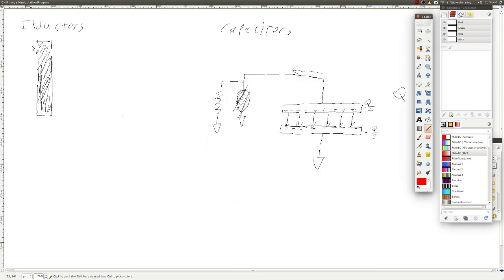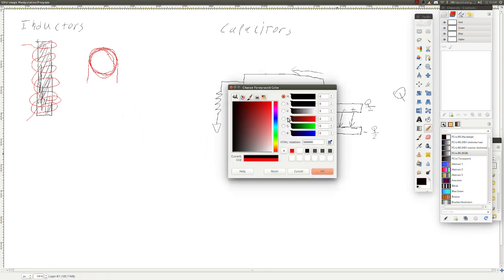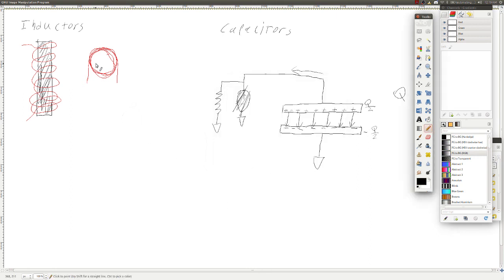We're going to surround this with wire like so, in loops. Now, knowing that this is the horizontal view of an inductor, let's go ahead and shift to a vertical view. So we'll say that we've got this, and we've got some coiling here going down. And here's your second port. I'm sorry for my bad usage of the GIMP, but I'm still learning here.